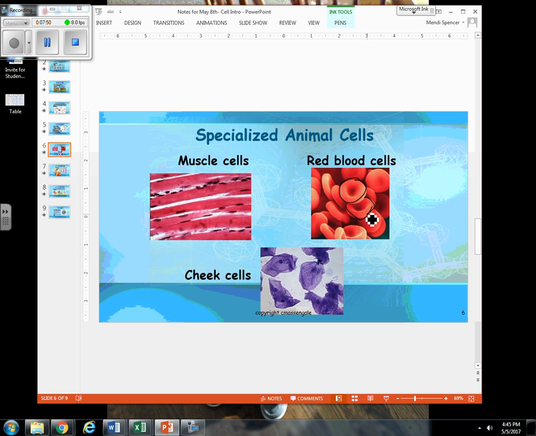They almost look like little donuts over here on the side. They serve a very different purpose from muscle cells because they are going to move nutrients and oxygen all throughout the body. And you also have cells that are found on the inside of your cheek. Now these have been dyed kind of a purplish blue color to allow you to be able to better see them. But you can see how all of these cells look very, very different. They all have very different roles inside of your body, but they all hold the same genetics. If I sent any one of these to a lab, those scientists would know that these cells came from you based on the genes they find inside of them.